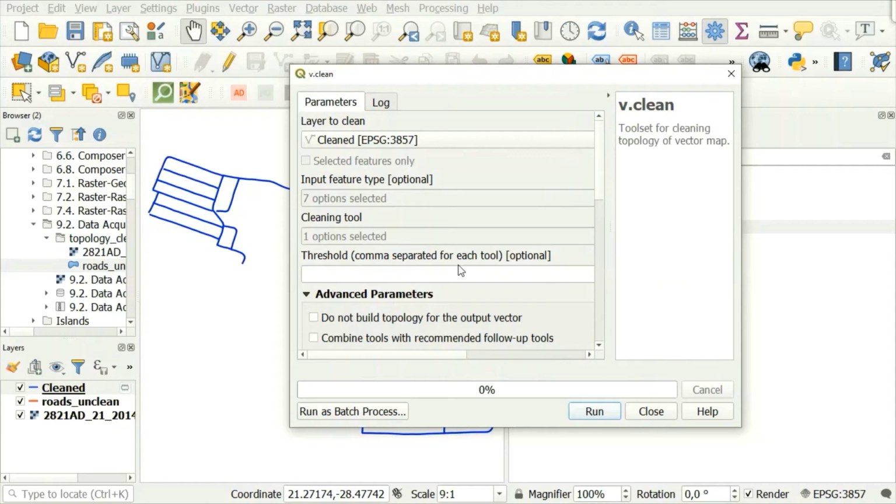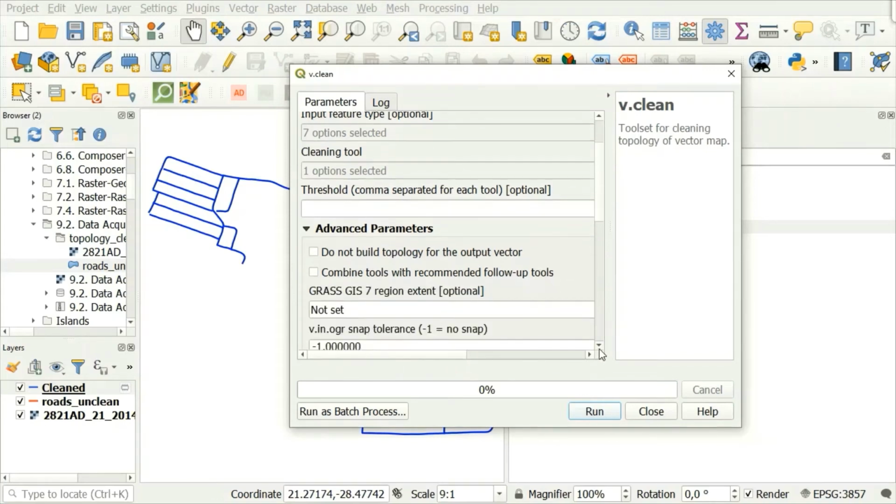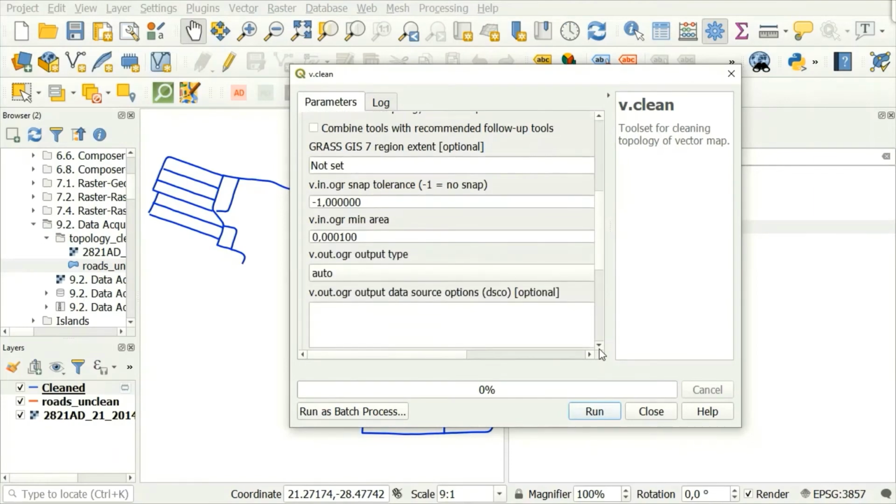So here you can play around with the threshold. It's optional. And the snap tolerance.